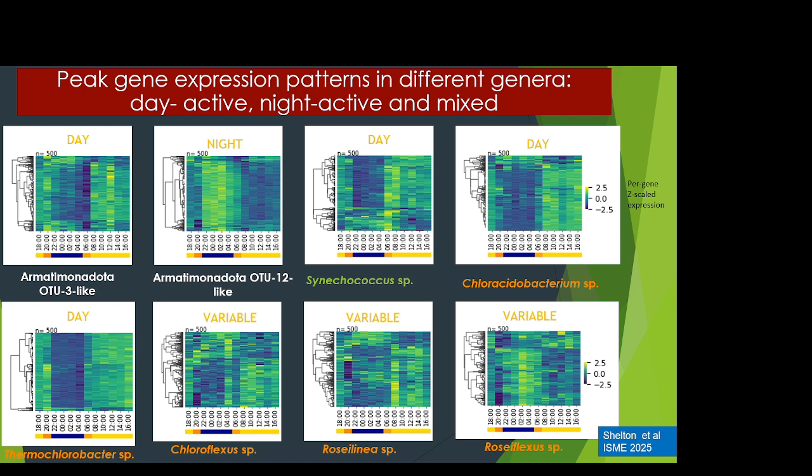These phototrophs, which are the anoxygenic phototrophs, which I understand a lot less about, actually have much more variable pathways. And that makes sense because these guys can do a multiplicity of both metabolisms and behaviors. And we hopefully can now look into this and try to make sense of that. Synechococcus, I think we know the most about. These, I would argue, although we haven't done that, may tell us more about how they can actually partition their behaviors over a day-night cycle, because we now have this data and we can dig in.